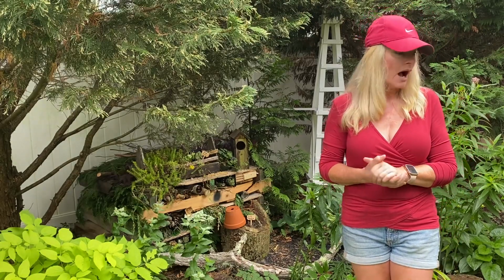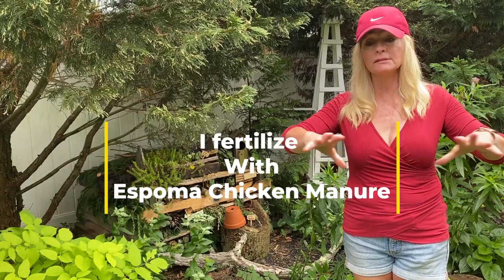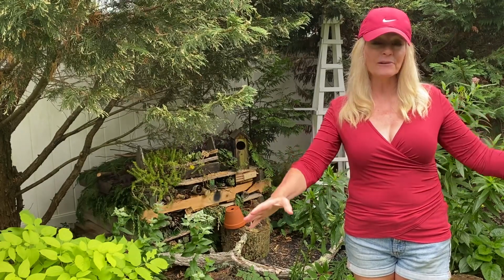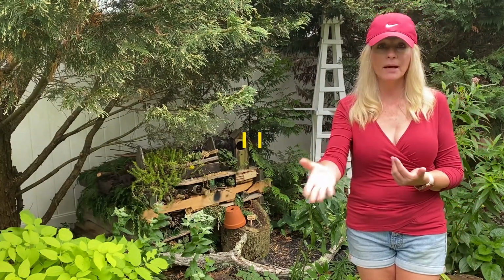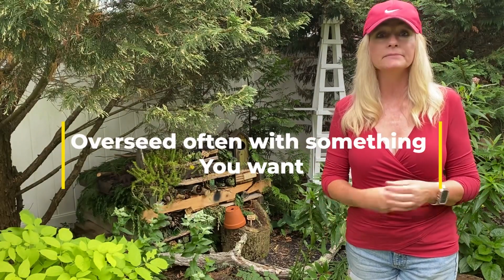The way I control it is by overseeding a lot to keep the bare areas from acquiring a lot of crabgrass. It's not that I have anything against crabgrass, but the problem with crabgrass is it sprawls out and it kills everything off, and it's annual, so it leaves all bare patches. So you end up at the end of the year and next spring with bare patches everywhere, which gets muddy. It attracts ants. We have a lot of problems with ants on the bare areas because the soil is really easy for them to work.